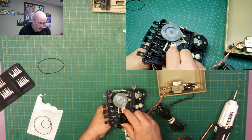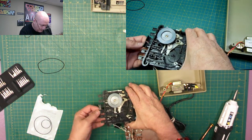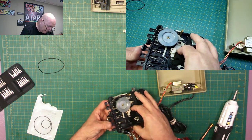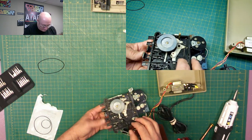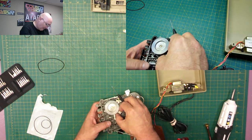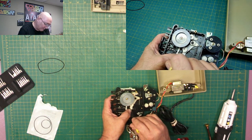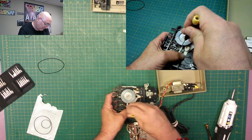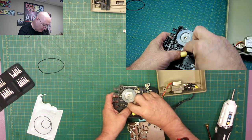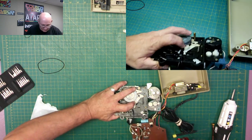Oh, it's right on the other side of this, so this right here is the mechanism that, yeah, I think I can do it that way. I think I can push this down here, and I can get it out this way here. Yeah, see how that goes? That goes down there, and that lets me free it out. All right.